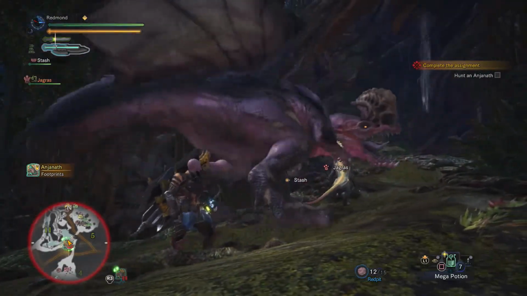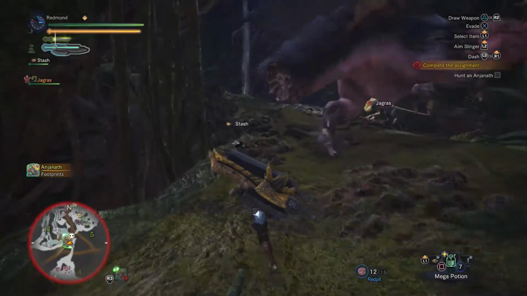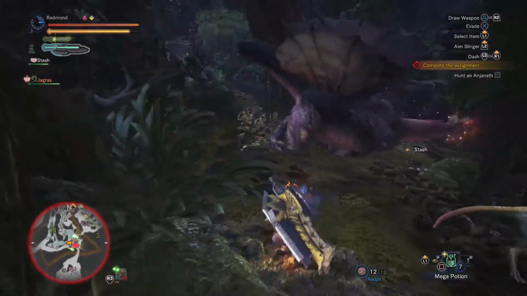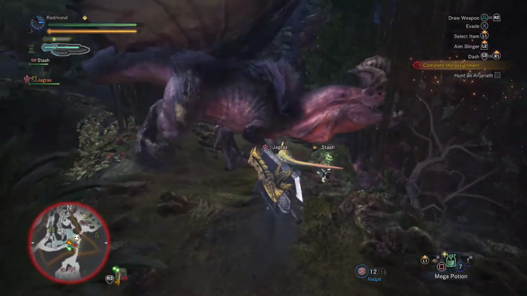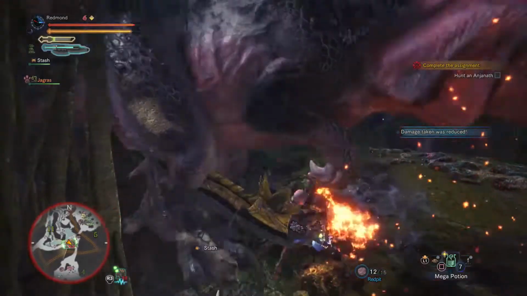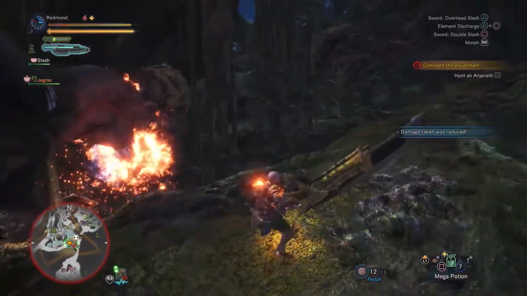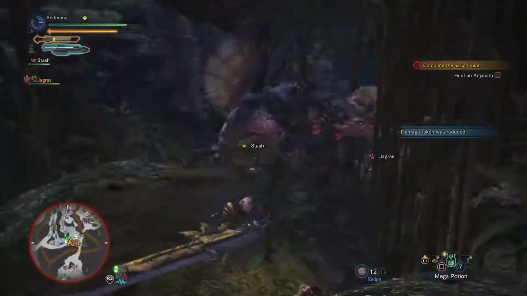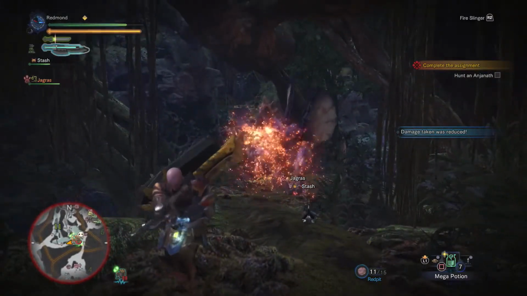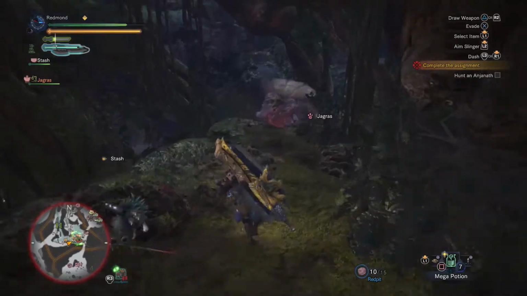Seems the red pits do a small amount of stun damage if you hit the monsters in the face. Nice sneeze, buddy. I really shouldn't be fighting the Anjanath right here. It's more than a little cramped.